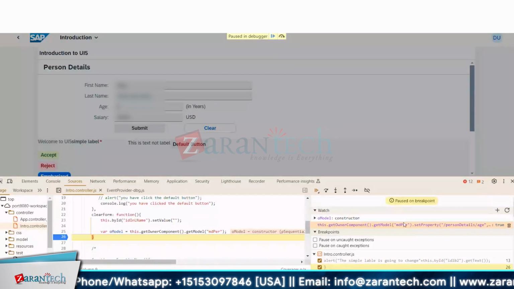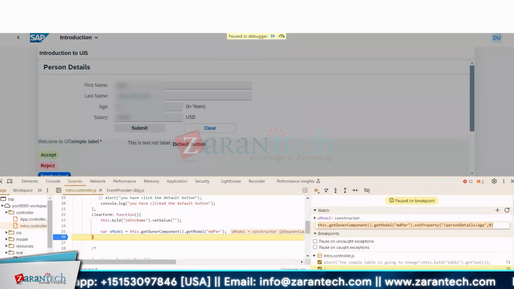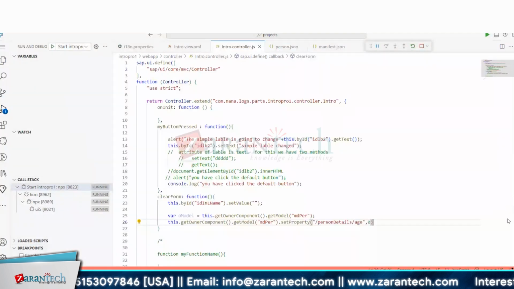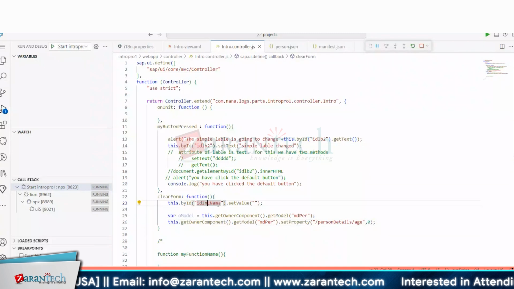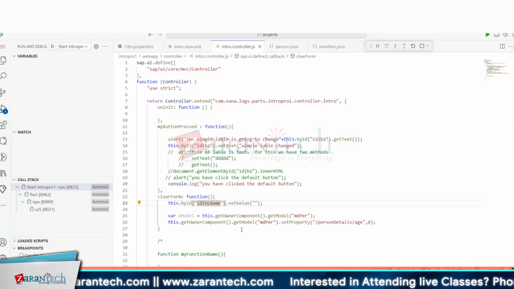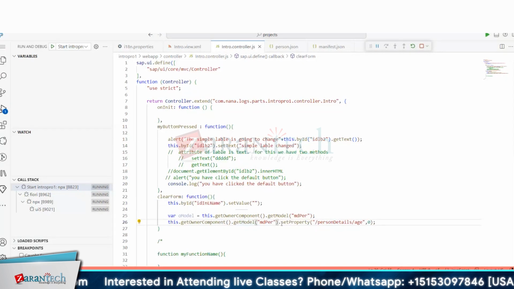Let me copy this and go to the UI5 code. Previously, for the first one, I set the value through the UI element. The second one, I'm setting the value through the model. To clear, you can see this .getOwnerComponent, .getModel, model alias, .setProperty.